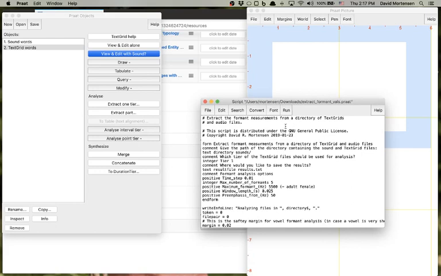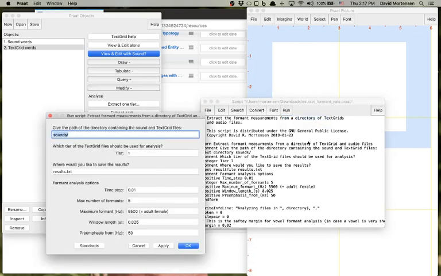So now we've saved the file, we can run the script on it. So we go to run, and then we have to specify the location where the sound and text grid files are saved. It's going to look relative to where the script is saved.